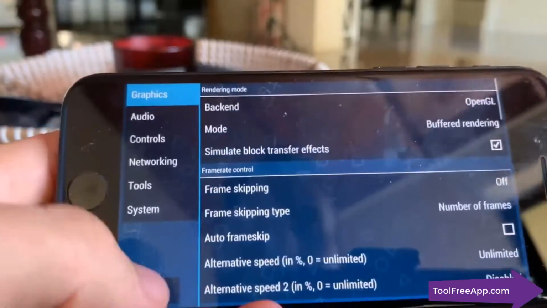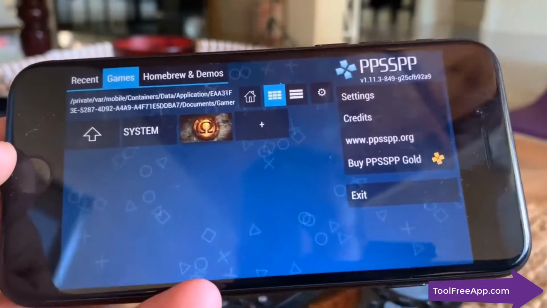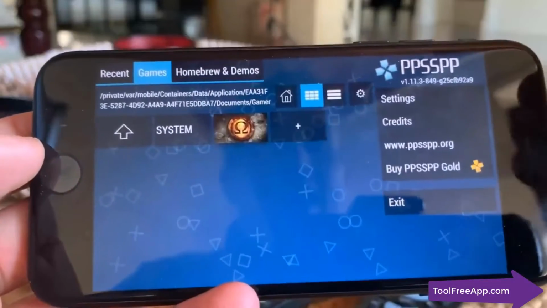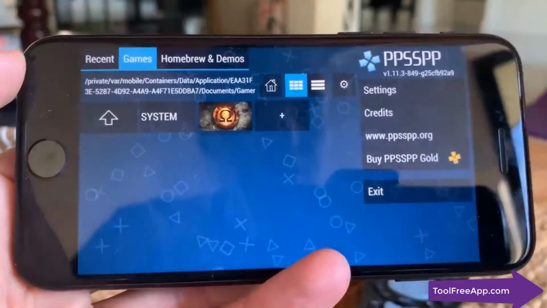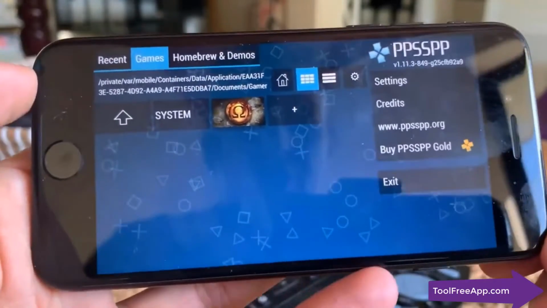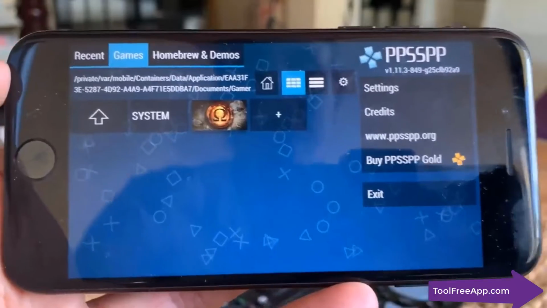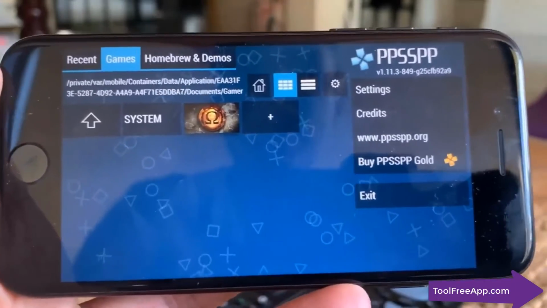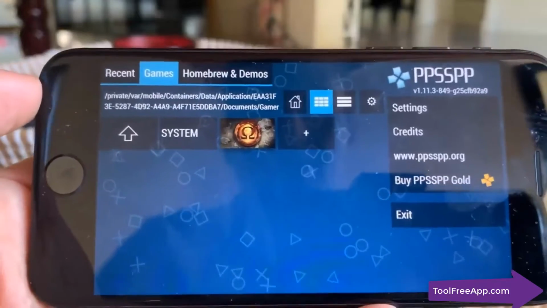Now, normally on the PPSSPP to get this, you need to download some other software. Today, I'm going to show you how to download it with no revokes, no jailbreaking, none of that. All you do is simply go to the website, it installs it, and this will work every single time. So this will save you a lot of time, guys. And there's no need to download any other stuff. No computer required, which is the best way.